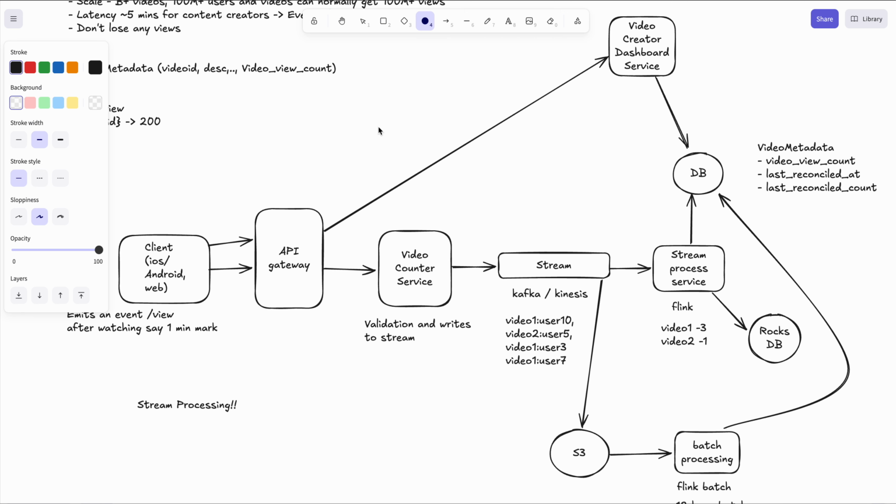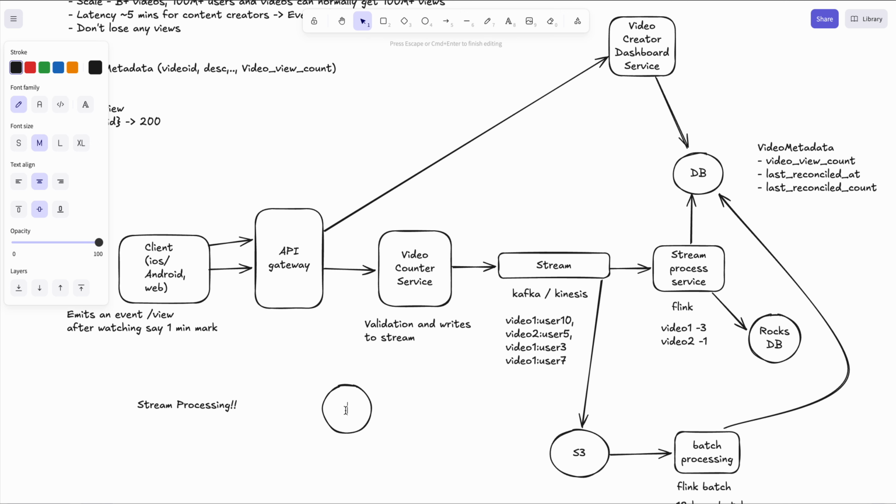So you can have a separate DB here. In this DB, you will have a format of video ID and viewer ID. So this would maintain a video ID and viewer ID combo for all of the users.